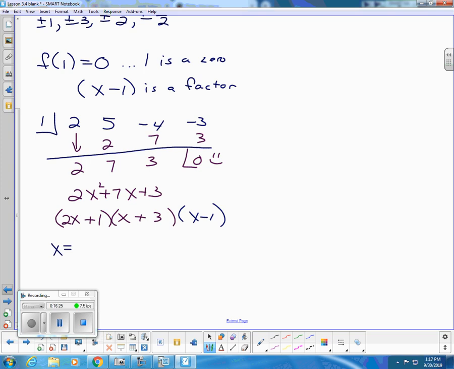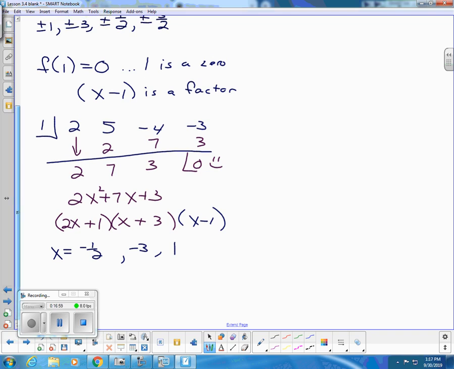What 0 would I get with 2x plus 1? Solve it. Negative 1/2, and what's this guy? Negative 3, and the 1 we already found, right? So you can find your 3 rational zeros. They're all rational, which is nice. If the first one was rational and nothing else was rational, you can do the quadratic formula to find your other 2 irrational or possibly imaginary roots, just by finding the 1. Okay? Understand how you're going to do it.